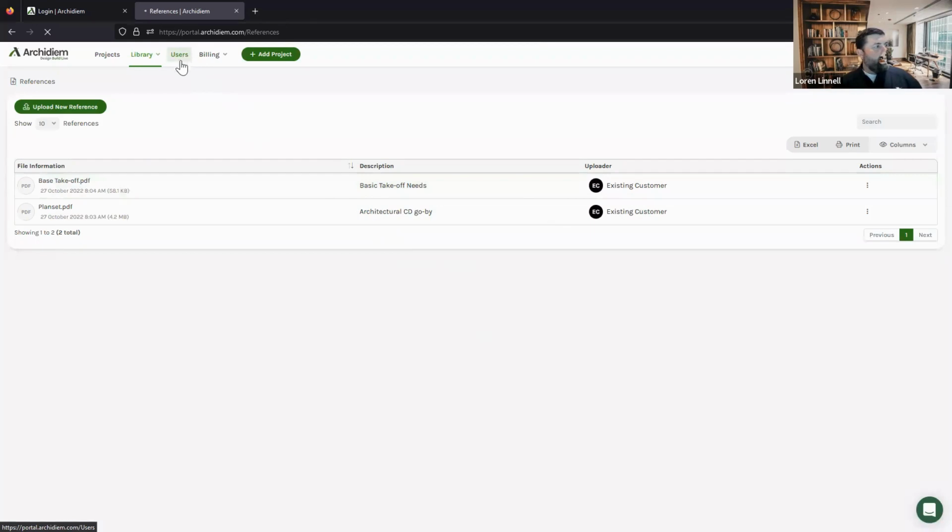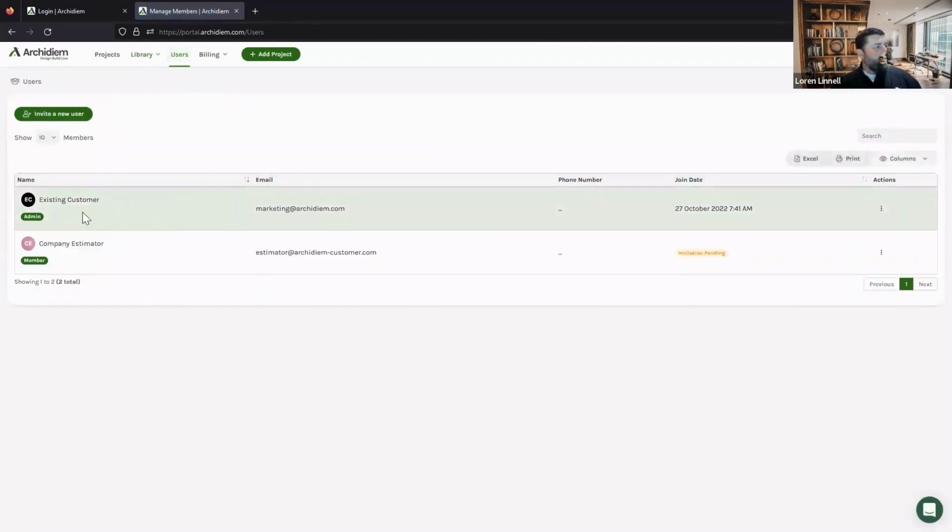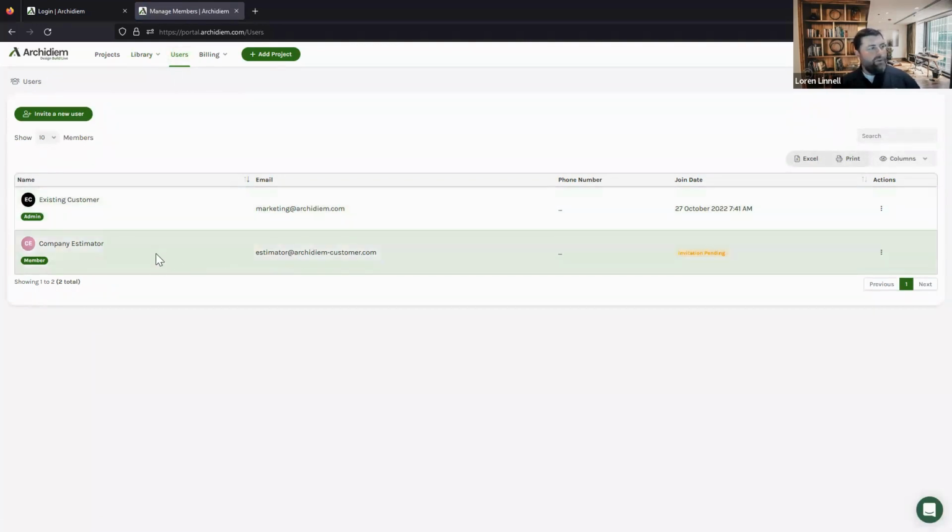Now, we've talked about how to sign up there. Now, what you can also do is we've got a basic user, which is obviously you're going to have an account admin, but you can also invite as many other members of your company to join as well, who can also upload projects and request projects for your company in any sense as well. So if you want to have 3 or 4 designers or a couple of your estimators, or maybe some of your sales personnel need to upload projects to get estimates for projects or whatever it might be, any of those customers or any of your employees, members of your company, can be added.